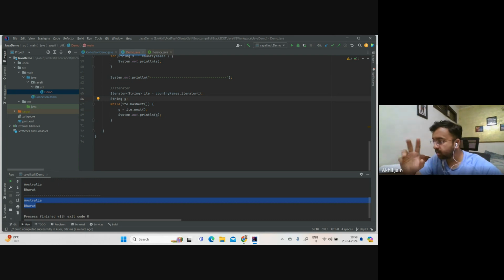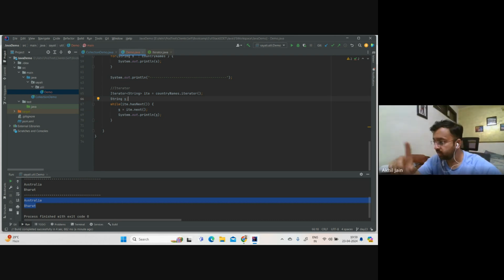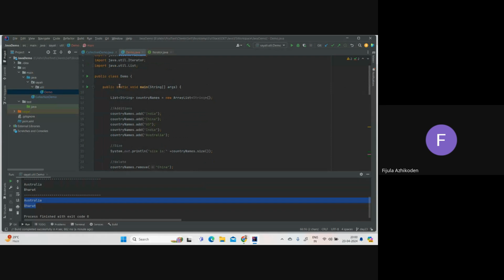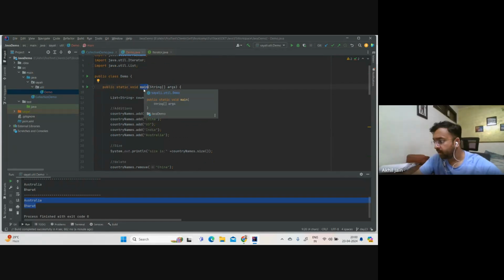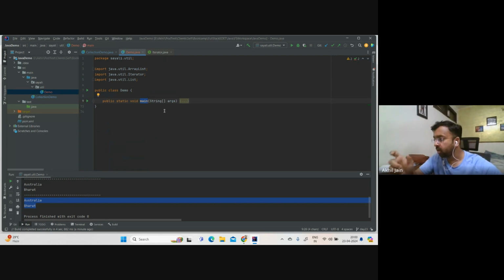No, see, the rule is you have two types of variables: instance variable and local variable. The local variables are the ones which you create inside the methods. We have discussed all this, right, everyone? So you can see this s variable, where are we creating it? We are creating it inside this main method, so your s variable is a local variable.